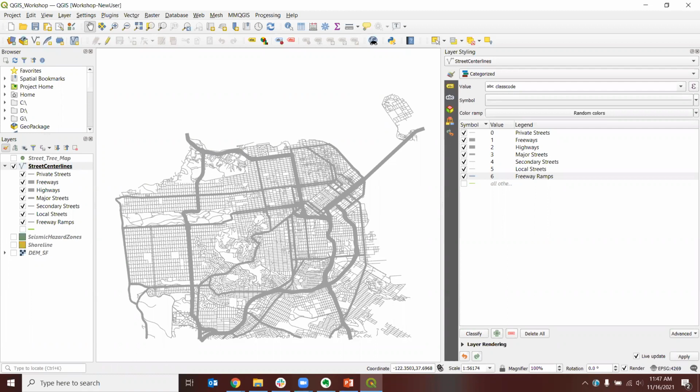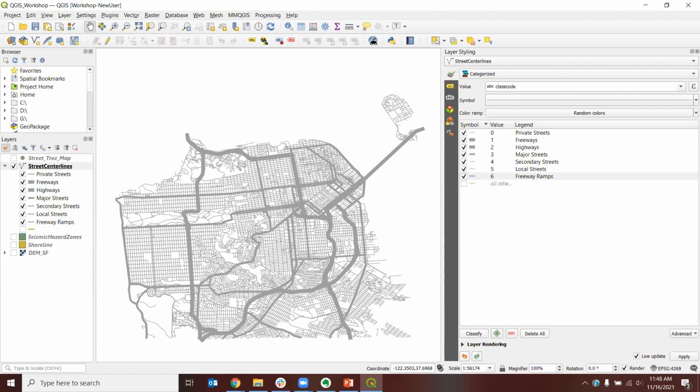All right, so we have about 10 minutes left in our workshop. The next thing I was going to go through is rule-based symbology. That's another way to look at that. I'm going to pause for a second and see, are there any questions before we move on to anything else? And I'm thinking that probably we don't have time to do rule-based symbology to give it justice.